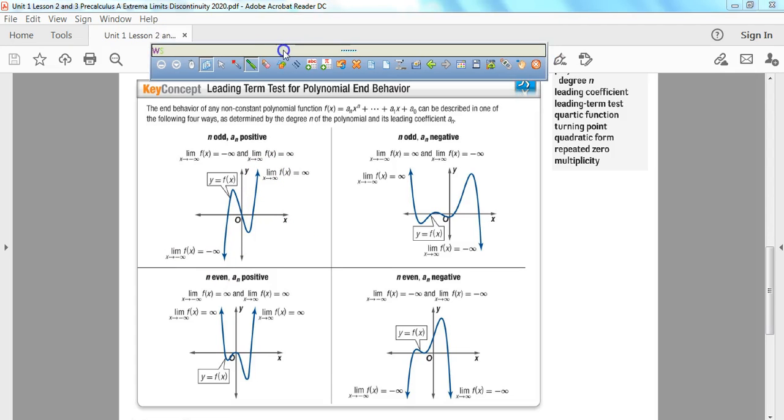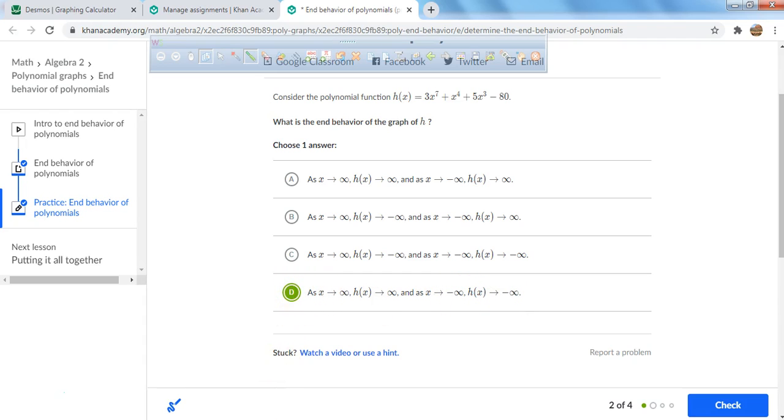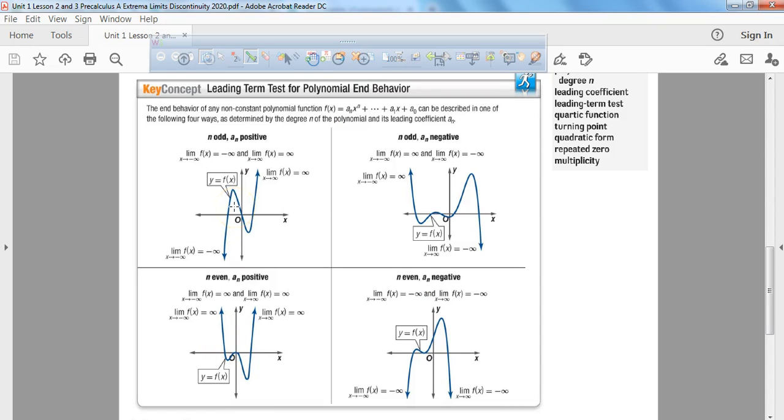And that's what we're going to do. All right, so as it's going to negative infinity, it goes down. That's good. But it's got to be going up to positive. Oh, looks like it's going to be answer choice D. As x approaches positive infinity, h of x approaches positive. That's good. That's what we want. As x approaches negative infinity, y's are going down. That's the one we're looking for, because that's the one that follows this pattern right here. Okay? And by the way, lim just means limit. The limit of f of x is negative infinity.